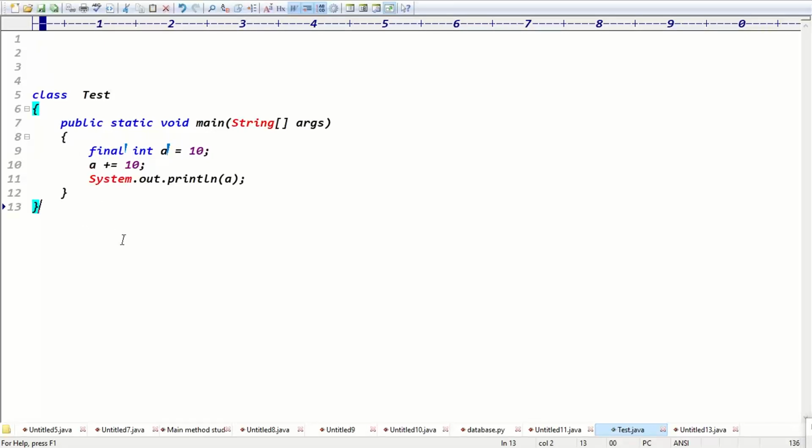In this case, what's the output now? It will give an error. Final variables are fixed constants, and modifications are not allowed.